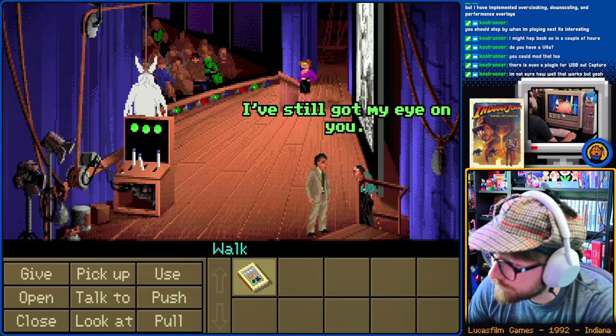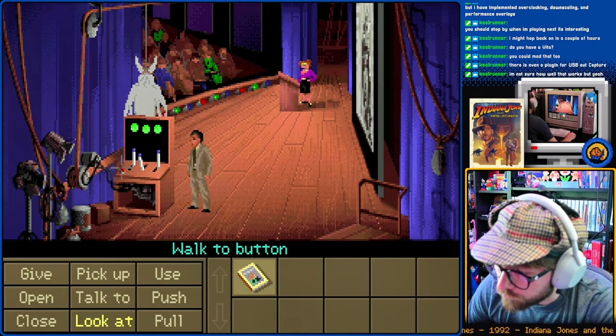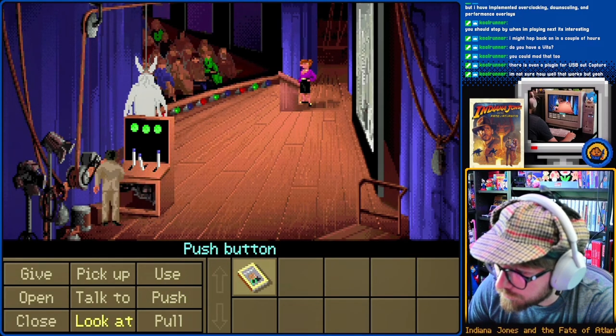Oh, he's not letting me go on the stage. I see. So what have I done here with these levers then? So I made them go green. There's a button. Let's push the button. Ooh, what does this button do?